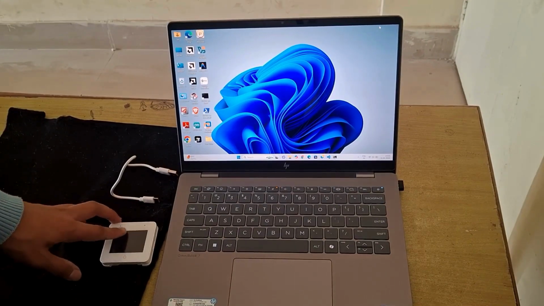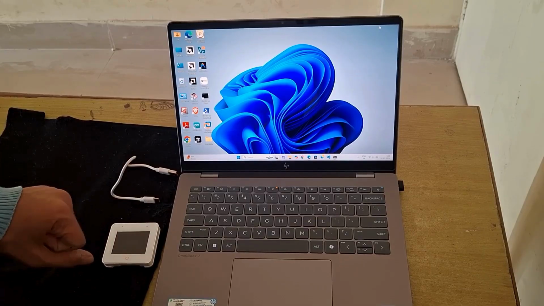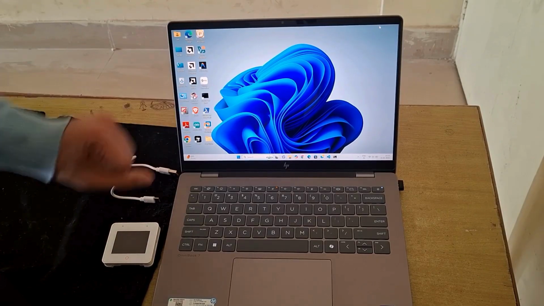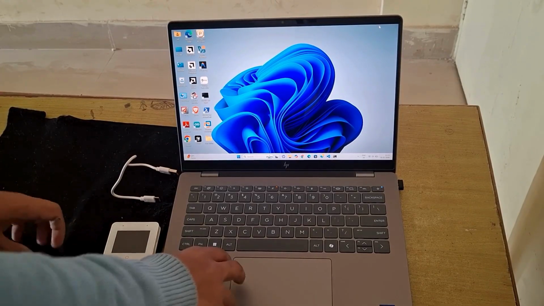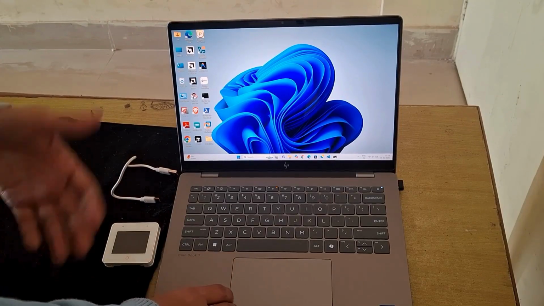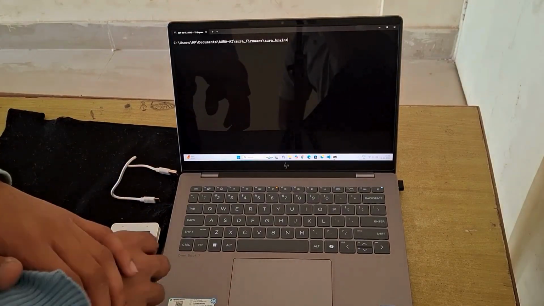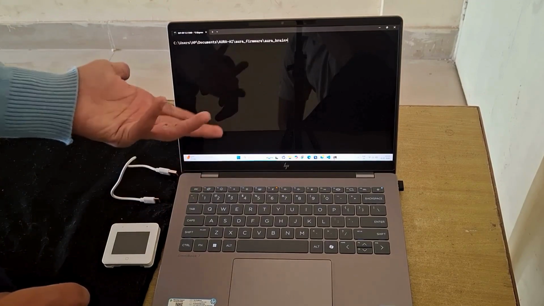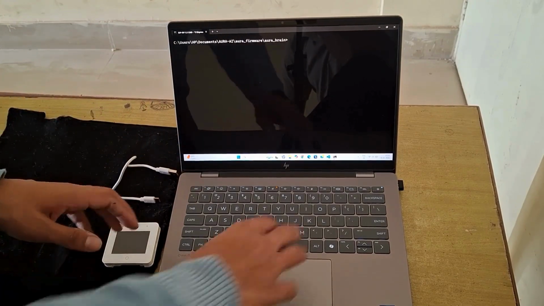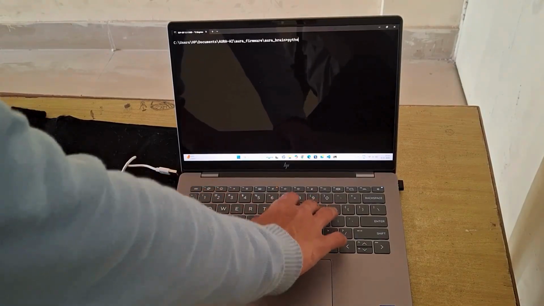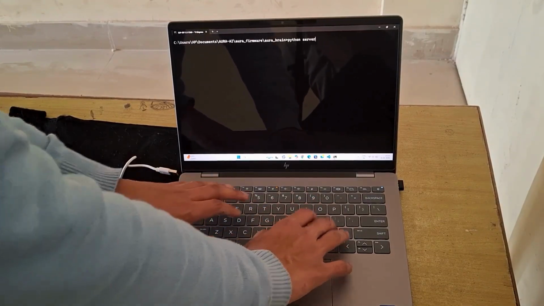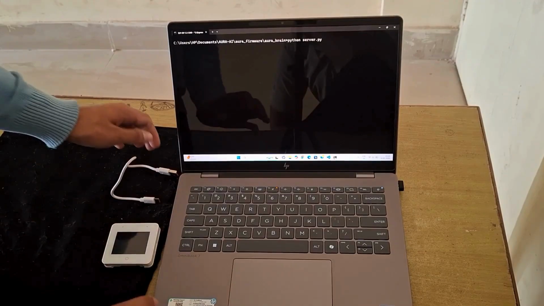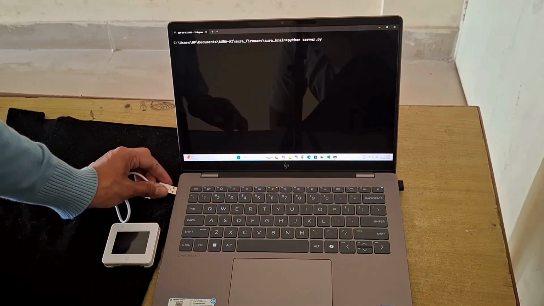So now let's move on to see the functioning of this Aura. I am opening the ESP-IDF to run my backend server because I have installed it locally, Python. So now I'm going to type out python server.py to start the server. And side by side, let's connect our Aura.